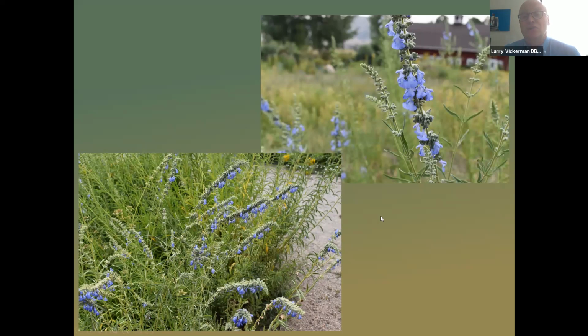I promised you another picture of the prairie I showed you early on. Well, this one, I didn't quite get it good in the background, but it's morphed over the years into more of a mixed grass prairie in behind here now. But Salvia azurea, and there is a white form that you can find seed for occasionally.